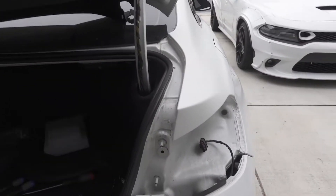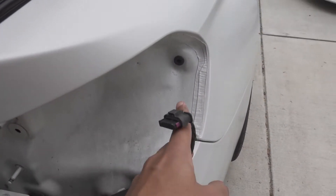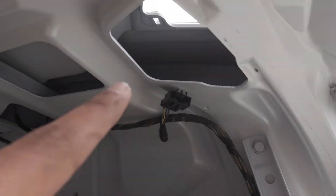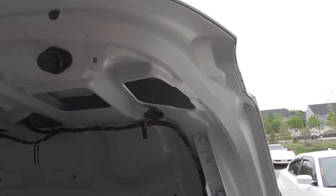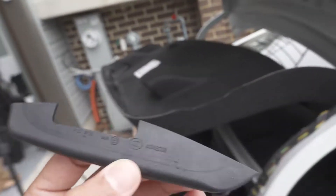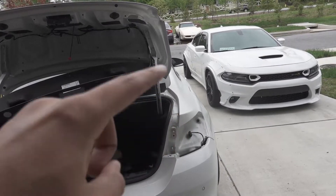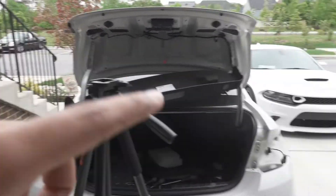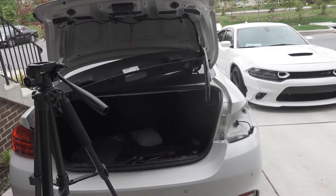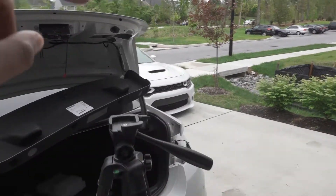Overall it's really easy to get the taillights out. It's just this bolt here, this bolt here, unplug it and it should pop straight out. On this one there's an 8mm bolt and then a small clip — you just push up on those and you have this little side plastic piece that sits right here. Unfortunately we broke the clips on the bottom but we just stick it back on. Push up and it should pop out.